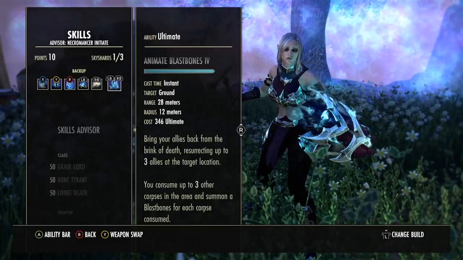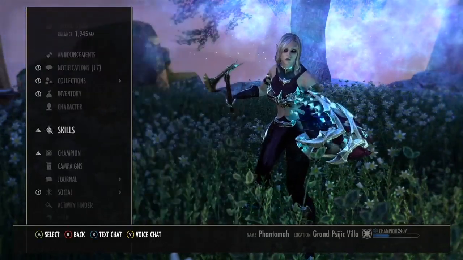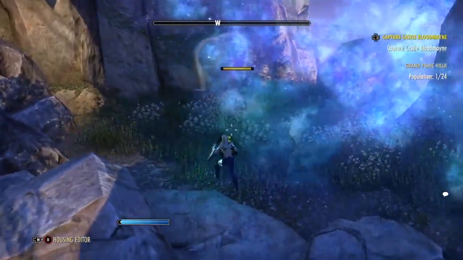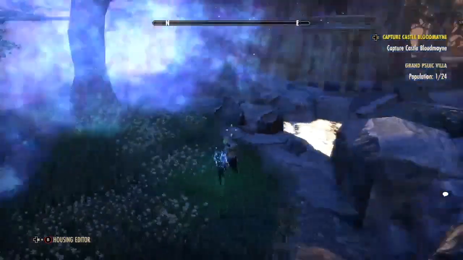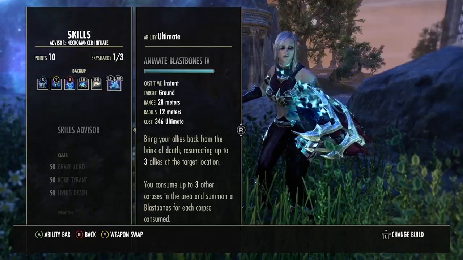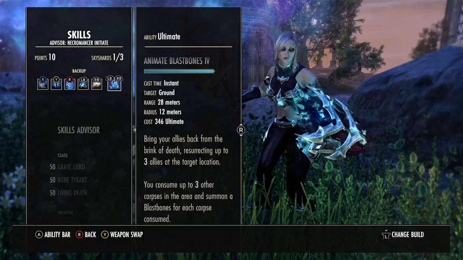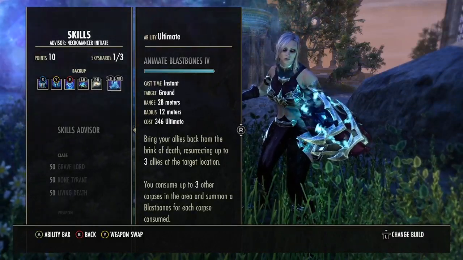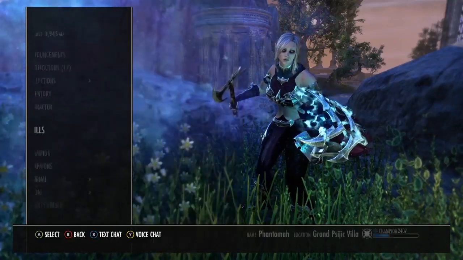If your allies are dead on the ground, up to 3 of them, and you use that skill, you instantly res them. But this morph of it, Animate Blast Bones, when you res them, instead of bringing them back with more resources or returning more resources to yourself, I can't remember which one it is, you actually summon 3 blast bones as well, or up to 3 blast bones.